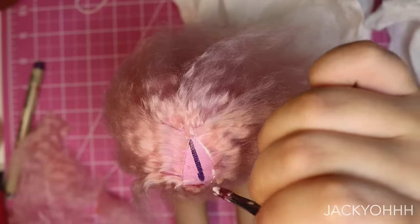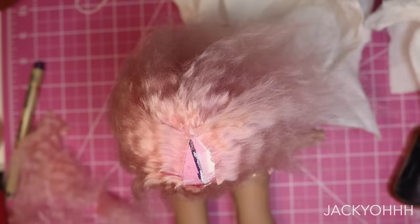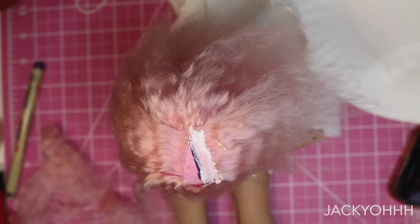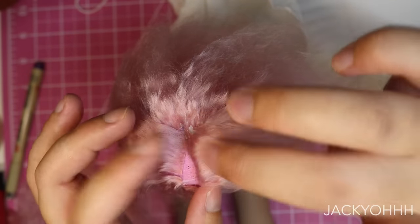I sketched in the part line and I'm going to be laying down some glue, taking a weft and putting that down backwards and flipping it. And I do this on both sides because obviously she has two sides to her part. So I do the one side and then I do the other side. Wow.